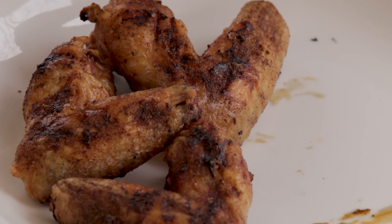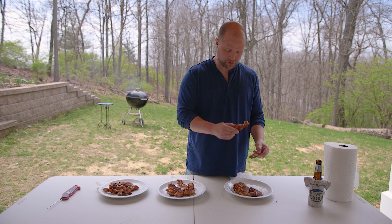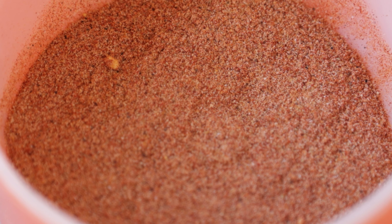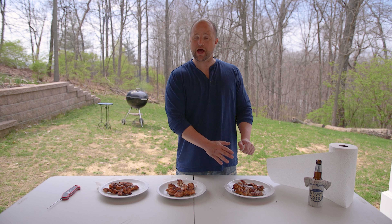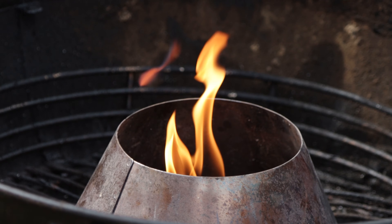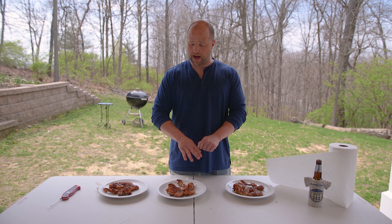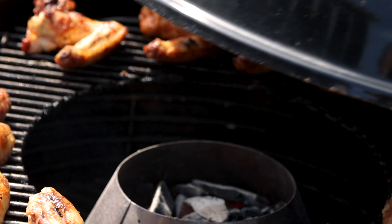Let's go over here and try our dried-overnight ones. Now that sounds much crispier just tearing the skin away — you can hear that crispiness. Wow, that's just a great wing. Super crispy. I know it's going to take a little extra work to meal plan and put them in the fridge the night before — I know I'm terrible at meal planning — but if you have the time, the winner is clear to me. If you don't have the time, I would suggest just not patting them dry at all, because those are just as crispy as the control. I don't really see any additional difference for the additional work.